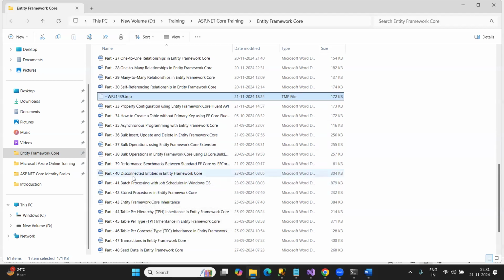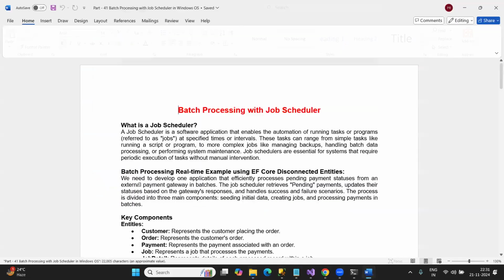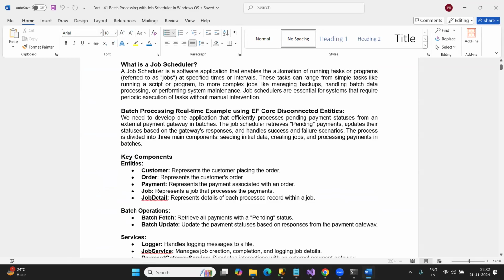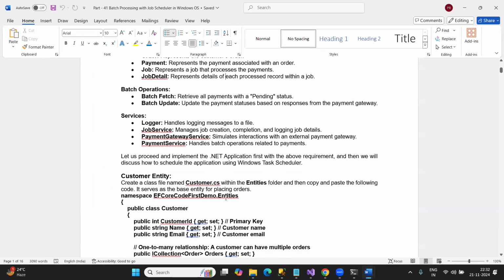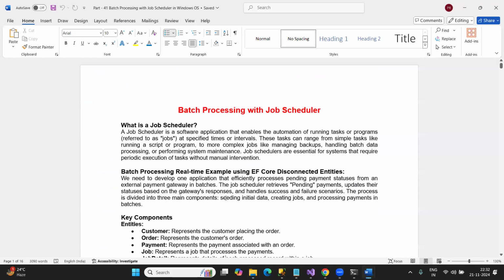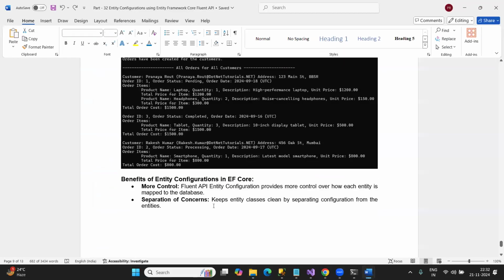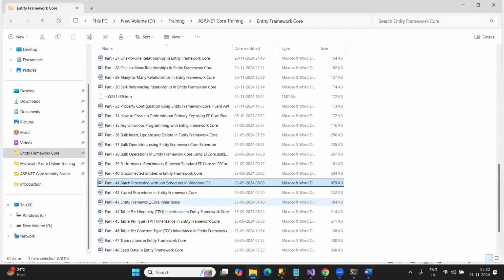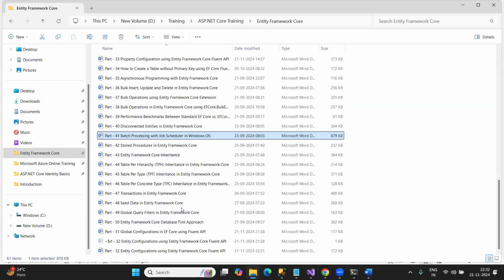And Sunday, I'm going to discuss disconnected entities and working with batch processing with the job scheduler and stored procedures, if time permits, because this will take more time. This application is very similar to your real-time application. Understanding this will take time, but if time permits, we'll discuss. And from Monday, we are going to discuss the Entity Framework Core inheritance concept. Clear?